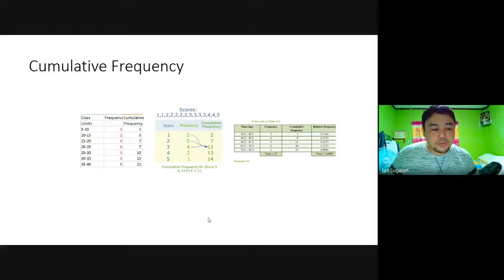Okay, so let's go to cumulative frequency. As you have here, this is a continuation of the absolute frequency and relative frequency that we used last time. This one is called your cumulative.